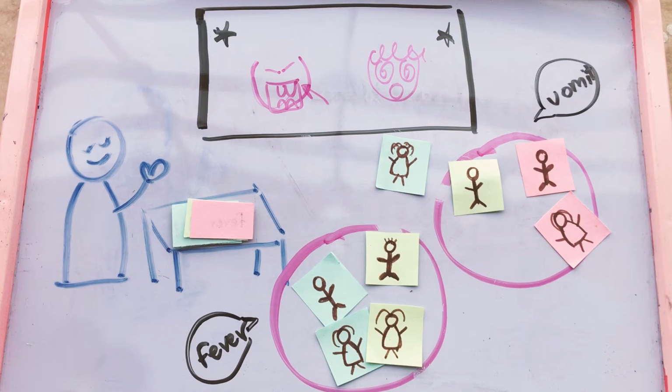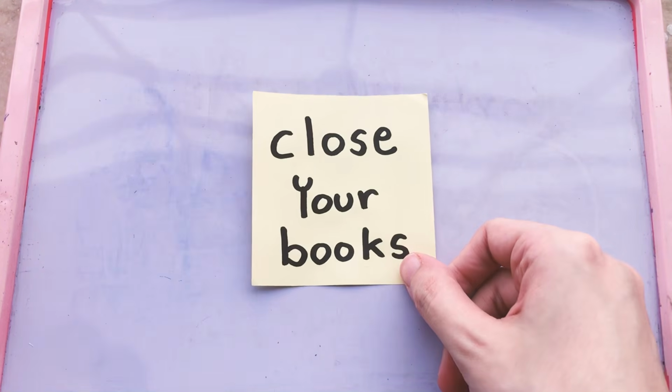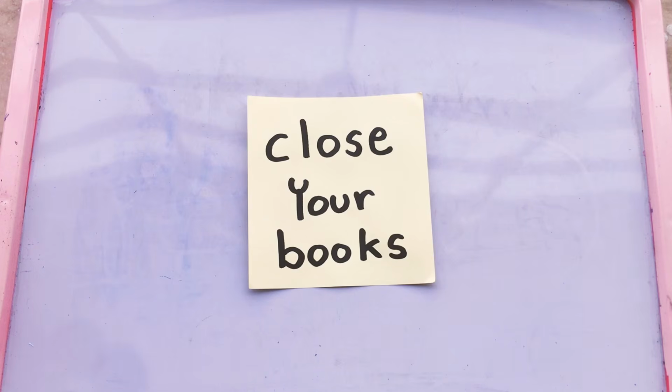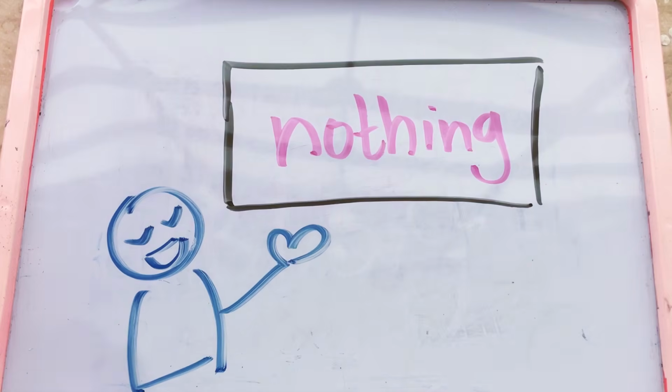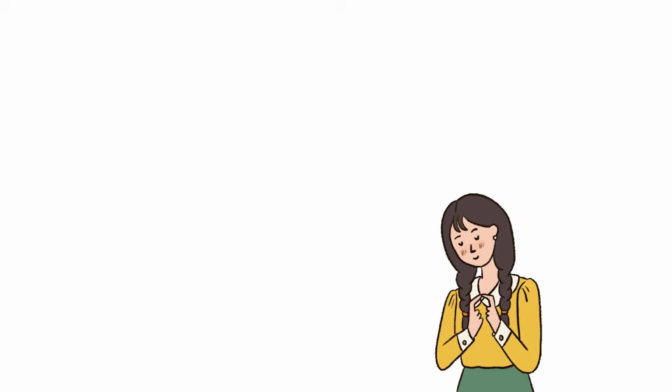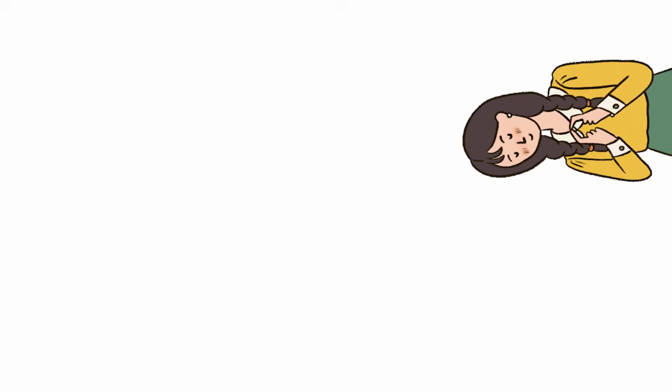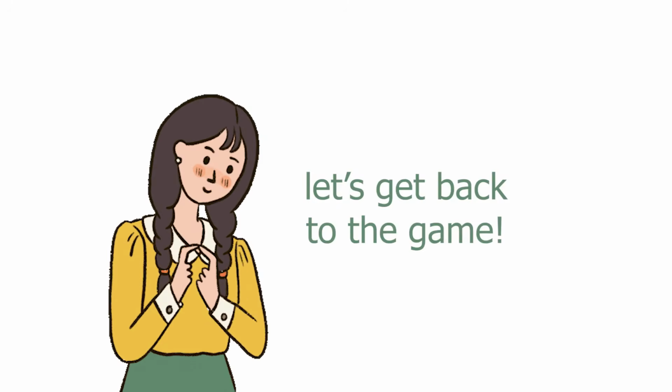It's so fun. I'm gonna call the third activity Close Your Books, or turn down your papers if your lesson is on papers. Like the first activity, all you gotta do is nothing. I know you now think that I'm a lazy teacher, which is true, but that's a different story. Let's get back to the game.